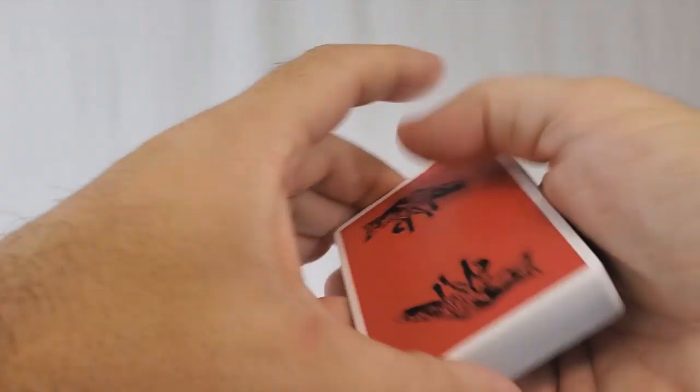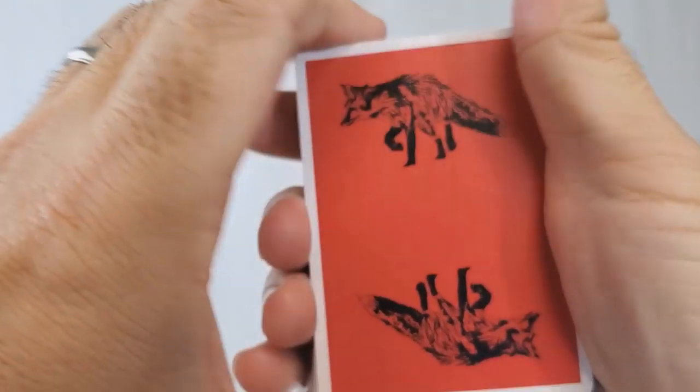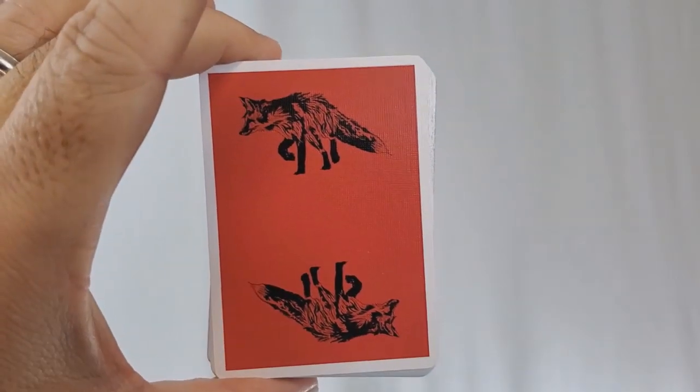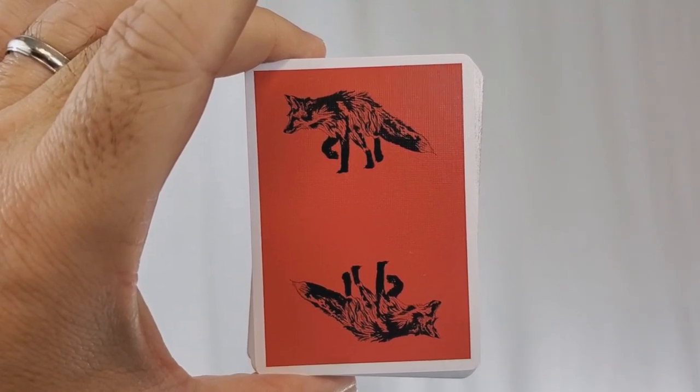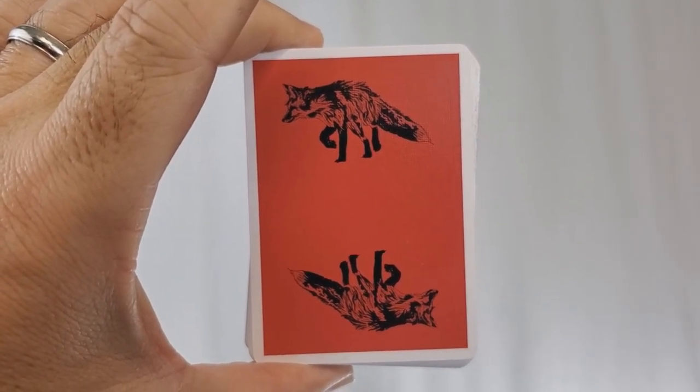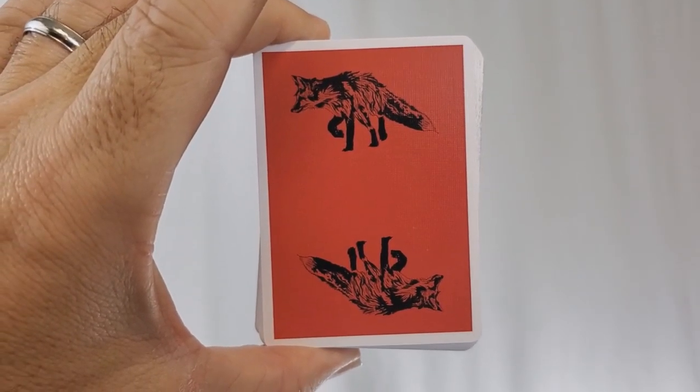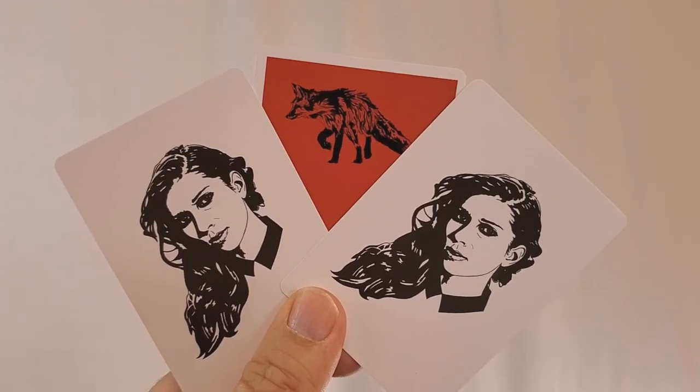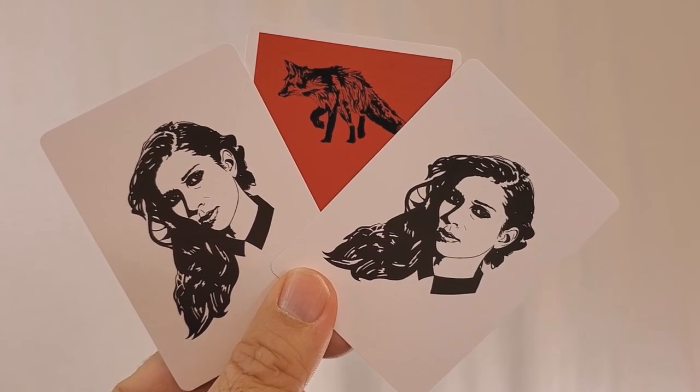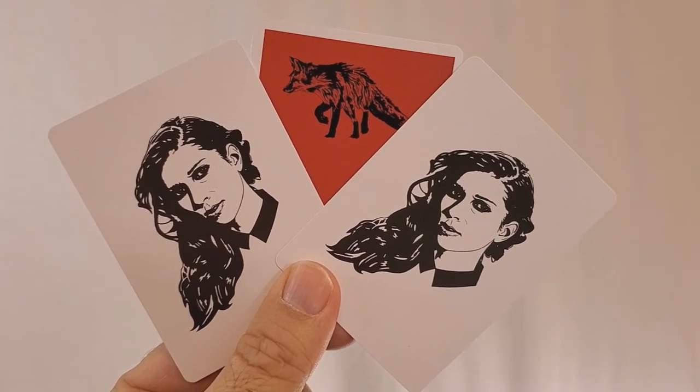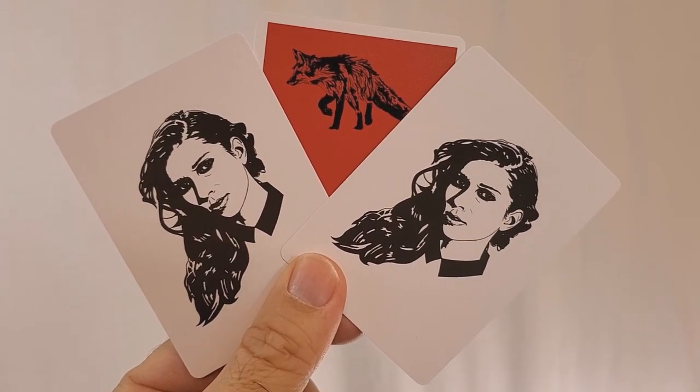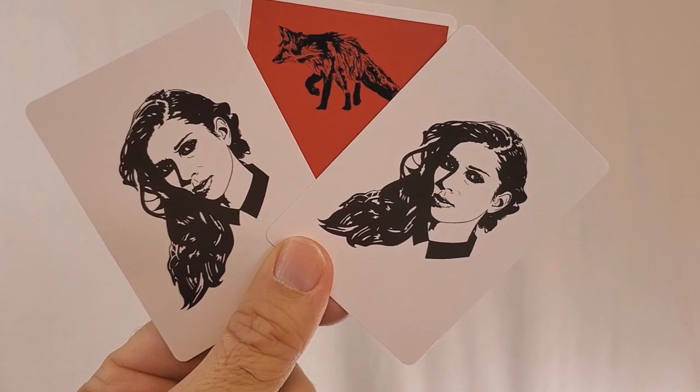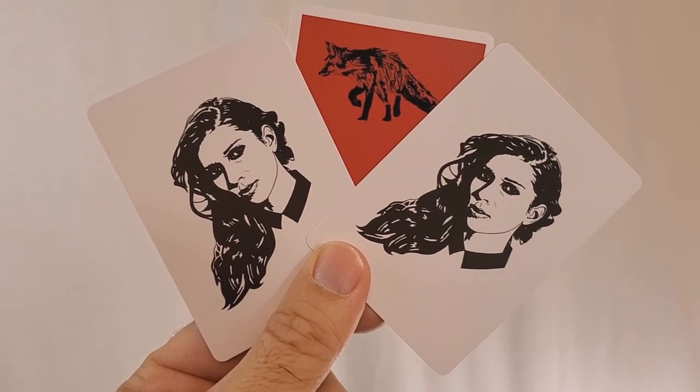The back design is a beautifully simple red colorway with that fox pattern on the top and on the bottom as a repeating image and you have a nice micro thin white poker border. Also with this deck you'll get two joker cards. It's simply ekat's face with her hair flowing down on one side, doesn't say joker but these are your joker cards.